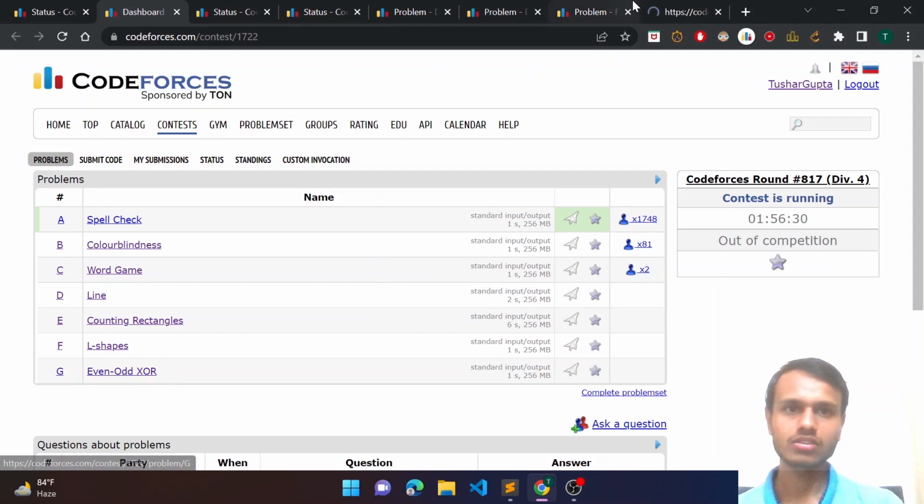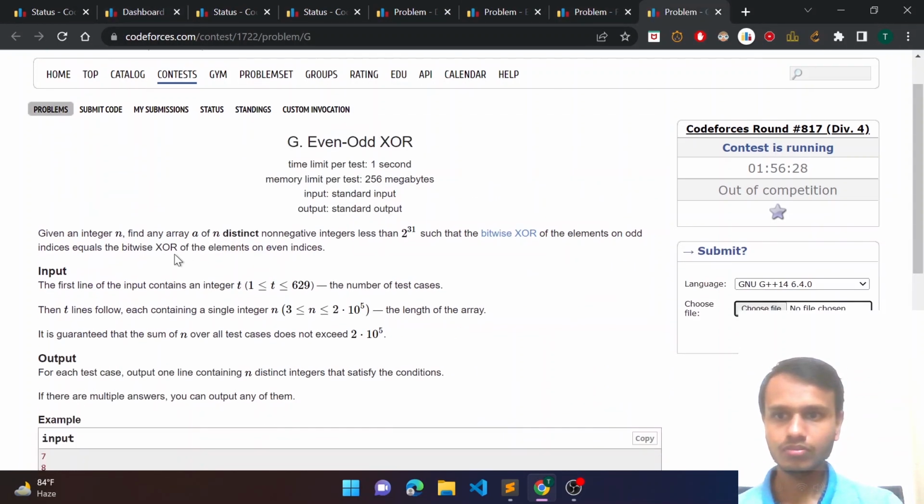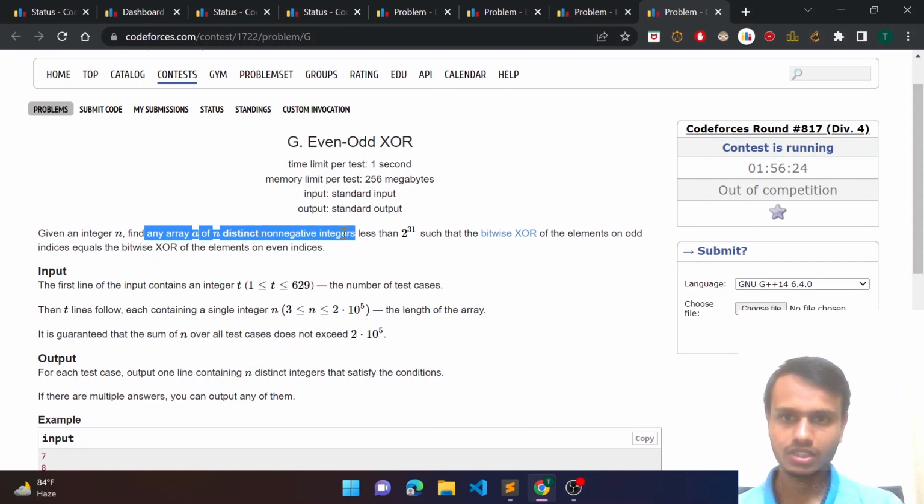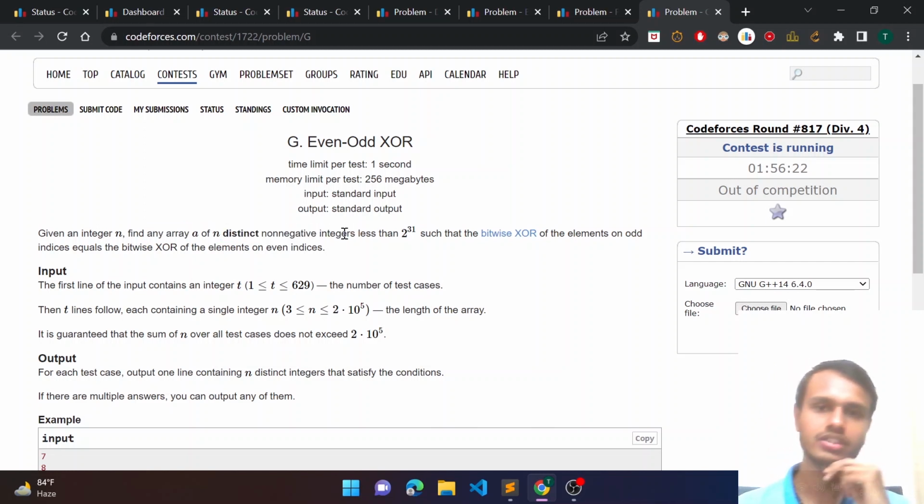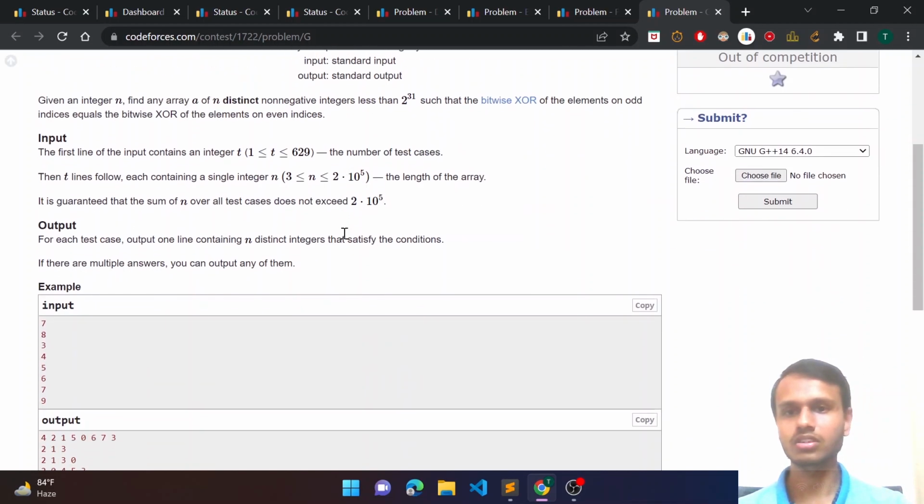Even odd XOR. Given an integer n, find any array of n distinct non-negative integers less than 2 to the power 31 such that the bitwise XOR of the elements on odd indices equals the bitwise XOR of the elements on even indices.